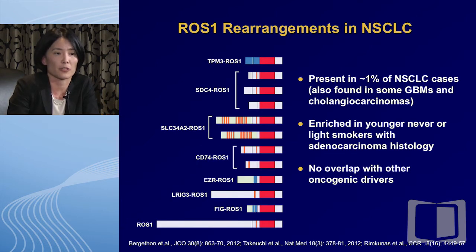They're actually very similar. They're very similarly related in the phylogenetic tree of tyrosine kinases, and their ATP binding sites are very, very similar. A number of ROS1 rearrangements have been identified in non-small cell lung cancer, as shown in this slide, but overall ROS1 is distinctly less common than ALK. We see it maybe in about 1% of our cases. But like ALK, ROS rearrangements are also present in other tumor types as well, including GBMs and cholangiocarcinoma.